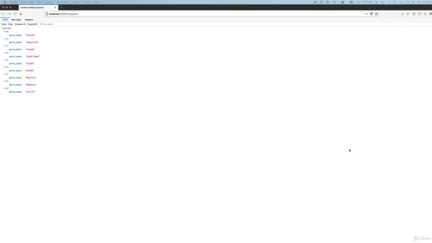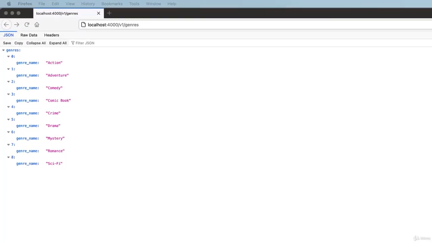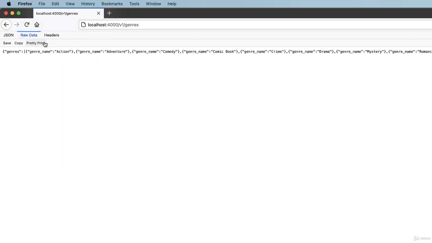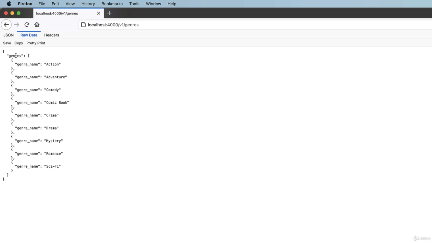So we left off right about here last time, getting the JSON from our REST API that lists all of the genres we have in our database. And you probably noticed something that I should have, but did not, which was rather sloppy on my part. But here in this JSON feed, and I'm looking at the representation that Firefox gives me, but I can look at the raw data. So let's go to raw data and pretty print. I do have a wrapper of genres, which is good, and I have one entry for each of the genres, but I only have the genre name, and I need the ID here.